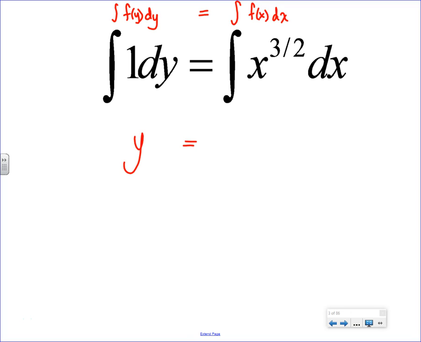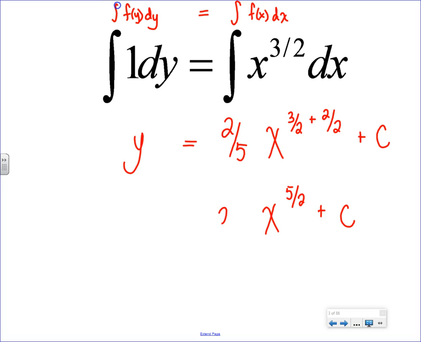Charlotte, what do you think? And then the power should be 5 over 2. So it can be something like 2 over 5 times x. Good. Charlotte got all the way to the answer. Let's pause and see if we can follow how she was able to get all the way to the answer of 2/5 x to the 5 halves.